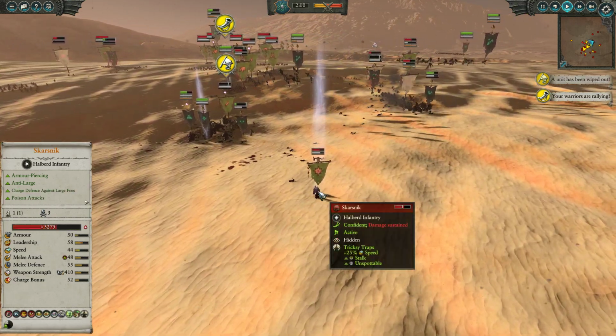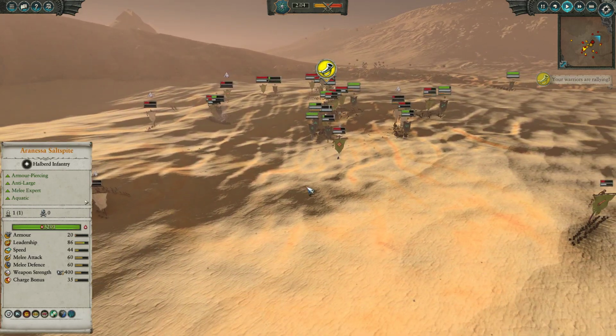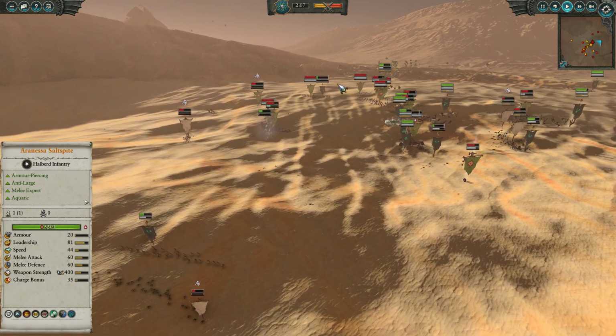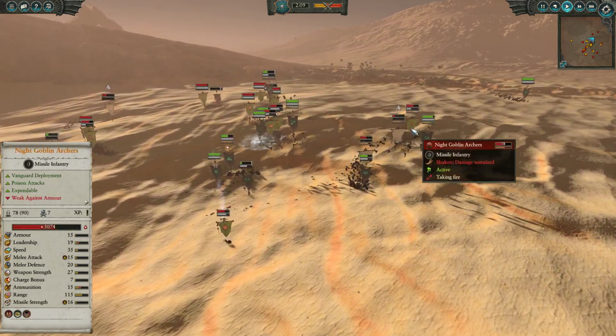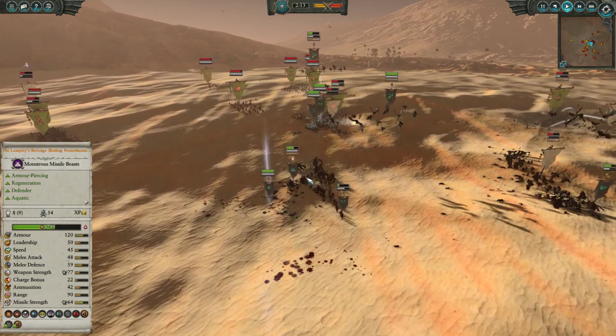It actually looks like Skarsnik for now has been able to escape, but he is very far away from friends. Probably actually wants to loop up and left around here and try and find a way back to safety, because he certainly needs to. His archer corps getting ripped apart here by the bombers, who luckily have used up a large amount of their ammunition.